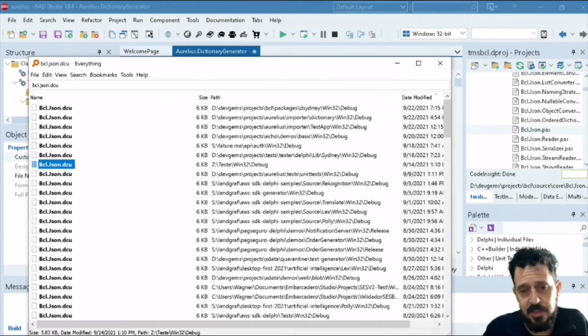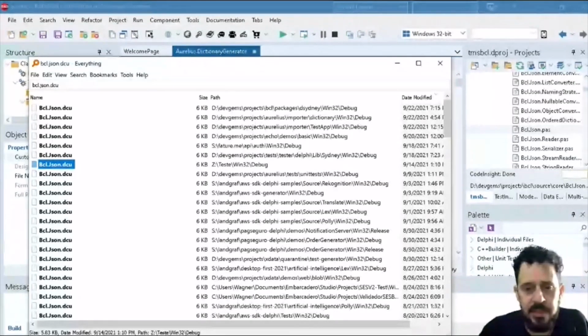Why is that? Well, this is my development computer, and I do have the folder where the source files are located in my library path, because I also develop with TMS Business, so I want the source code to be here. But that's not ideal if you use TMS Business as a third-party library in your application. You don't want to modify the source code. You don't want to keep compiling the source code.